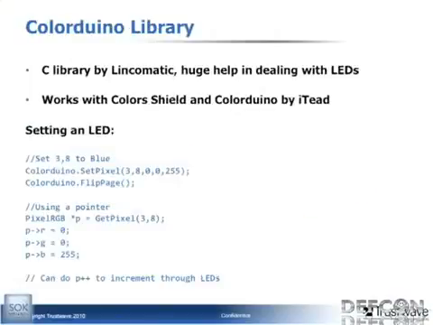So this is the cool stuff. Arduino library. It's a huge help in dealing with the LEDs. Setting an LED. For those of you who try to figure out how to do this, it's very simple. There's some basic code there to do it. If I want to set coordinate X3, Y8 to blue, I'm going to do set pixel directly, or I could do it using a pointer and do increment. I didn't write this. This is by this dude, Linkomatic, and he's awesome.